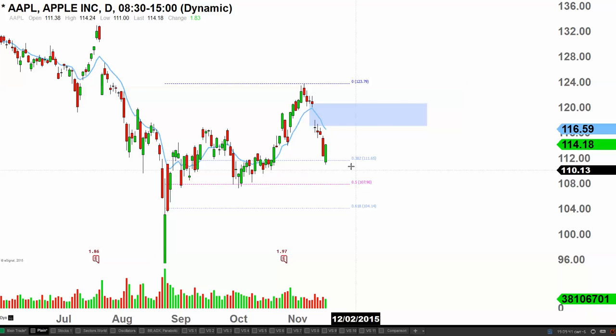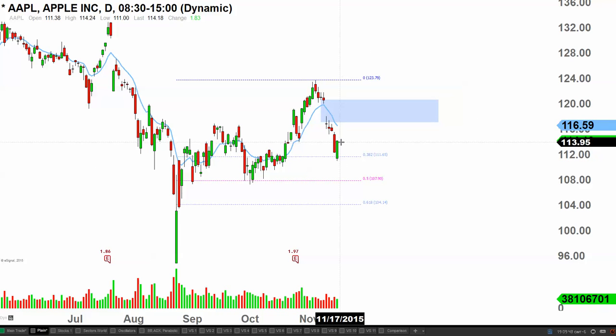But I've seen these happen where they can just go straight up, just thrust higher. Obviously, anything is possible in the market, but I would have to see what happens in this vicinity before I can conclude what the outcome might be after hitting this level, and what kind of candle, sentiment and action we get once we get there. But again, with the bullish piercing candle, we need to see follow through to the upside. We need to see another bullish day tomorrow. If we have a short day without much of a move, we can hang around, but we want to see the next few days following up to the upside and finding supporters for its cause, which is the bullish piercing cause, right?